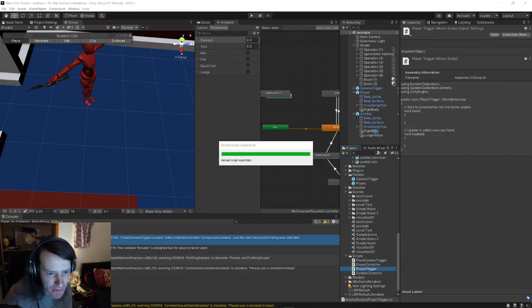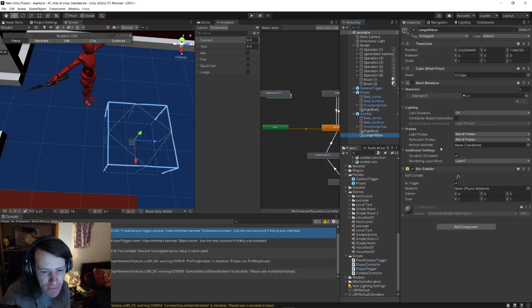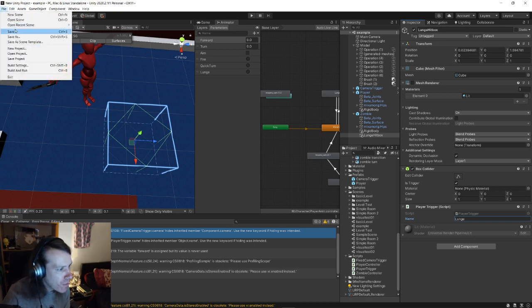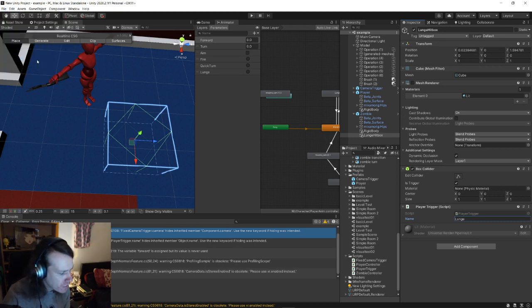That should be fine. I called it lunge hitbox. Okay.